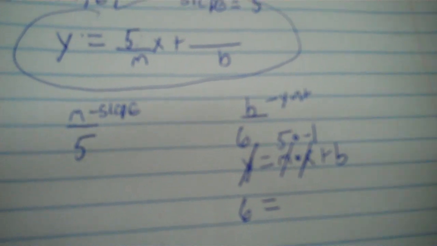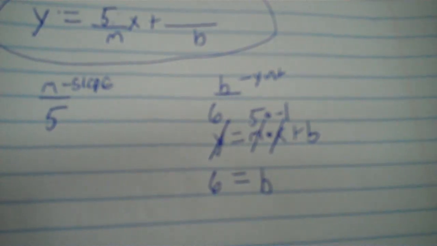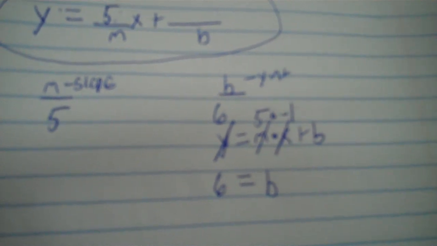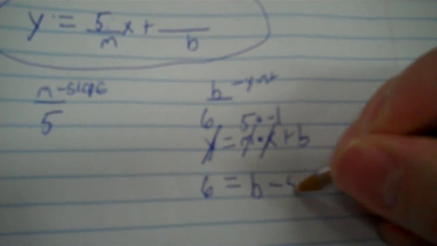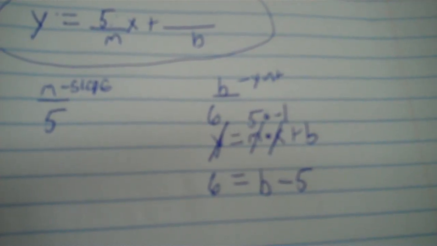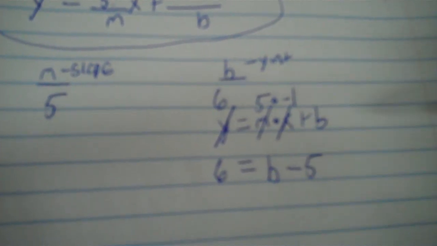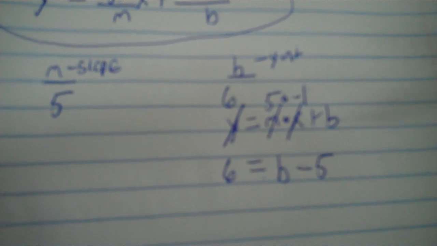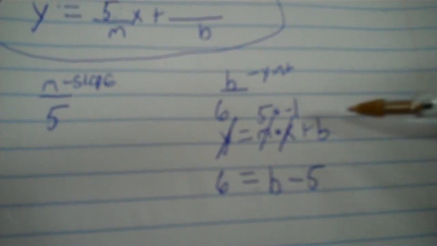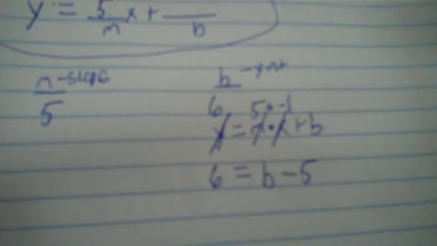So now watch what I'm going to do here. I'm actually going to write the b down first. And then 5 times negative 1 is negative 5, so it's minus 5. So what's the opposite of minus 5? Again, I'll re-explain how I write that. Write your b down first, okay? Then you take 5 times negative 1, that's negative 5. So if it's negative, you write minus 5. If it was 5, I would write plus 5.